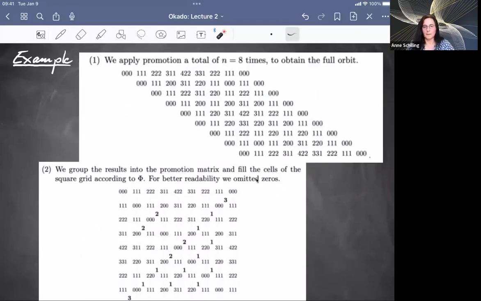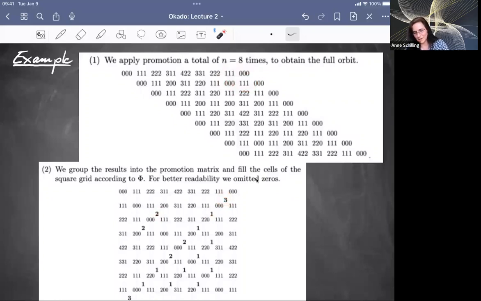And then the next step is you look at certain squares, or actually all of the squares in this diagram. And what you do is you take this weight plus this weight minus that weight. And you then count how many minus signs you get. And these are the numbers that I've written here in the bottom. So for example, for this particular square, if I do 0 plus 0 minus 1, 1, 1, I get 3 minus signs. So that's why I have a 3 here. And you do that for all possible squares.